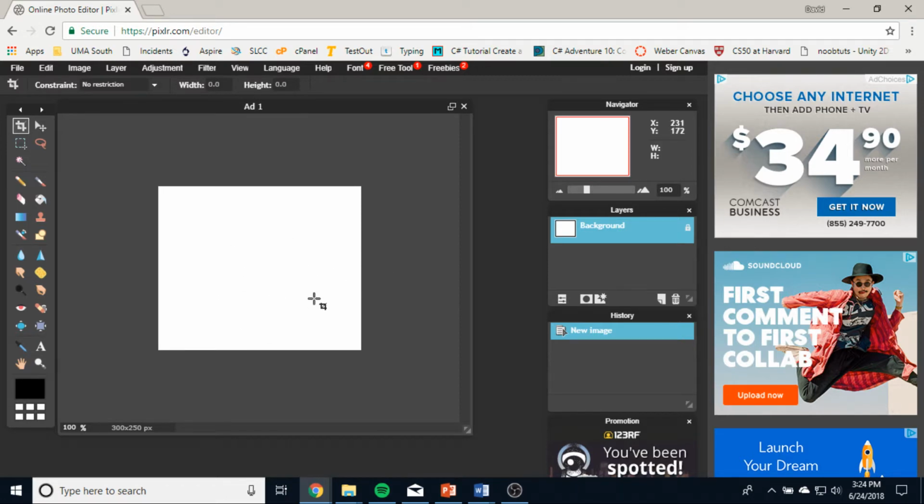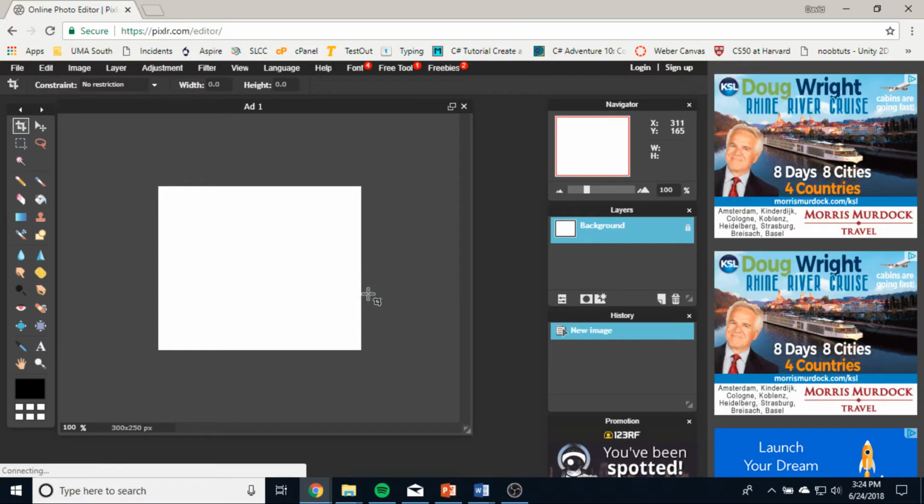Now, with these advertisements, you're going to be tempted to use images that you found online. That's okay, you can, but you have to be careful. You can only use images that are royalty free and that are listed in Creative Commons as they can be used for commercial purposes. So you can't just search for a Google image and then go, oh yeah, I like that picture, and then I'm going to use that. Be very careful with copyright. My recommendation would be to only use images that you actually have the rights to use, meaning images that you've taken yourself or images that you can verify are able to be used in a commercial setting.